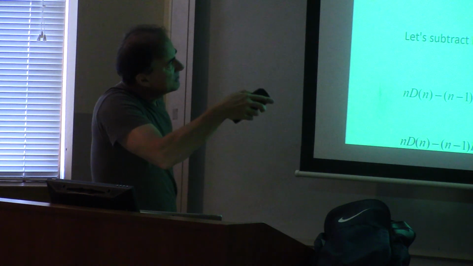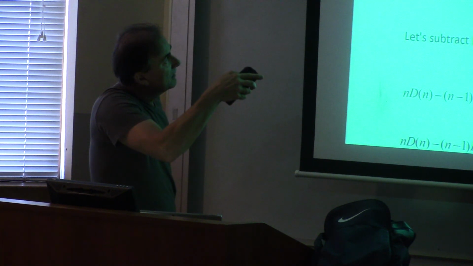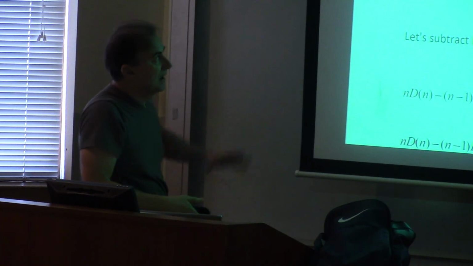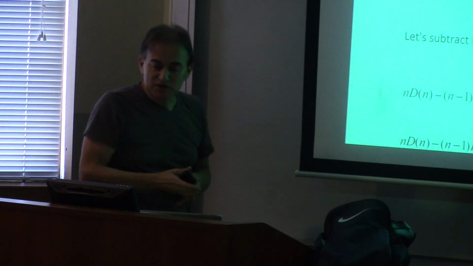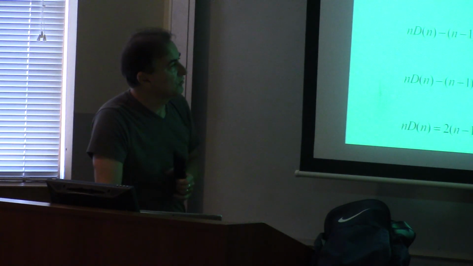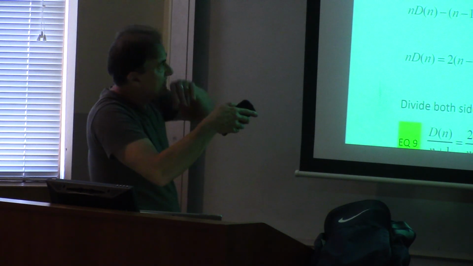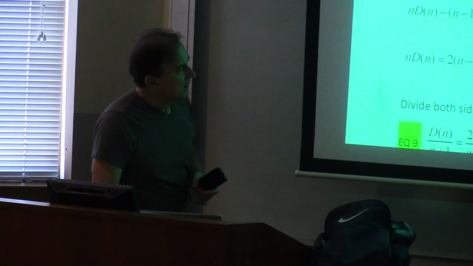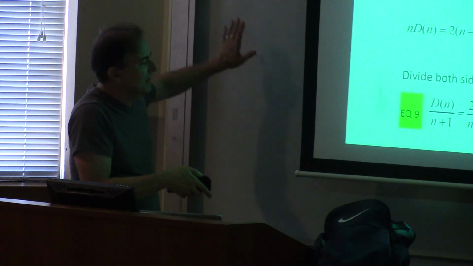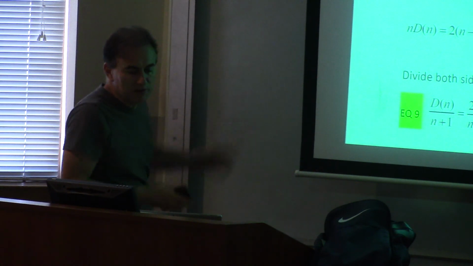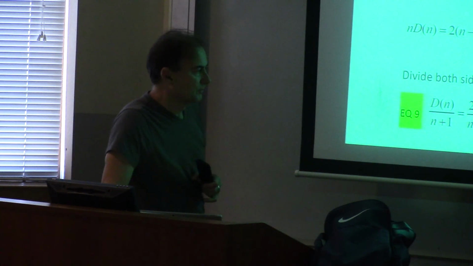And then we'll copy this formula and substitute this formula for n equal to n minus 1. N minus 1. N minus 1. N minus 1. N minus 2. And now we do this to get subtraction, or what we call telescoping, so we cancel the terms. And so we're going to subtract equation 8 from equation 7. So it's going to be this one minus that one. Okay, and as we simplify it, and we divide both sides by n times n plus 1, we get this recurrence, which is almost identical to what we had in quicksort.